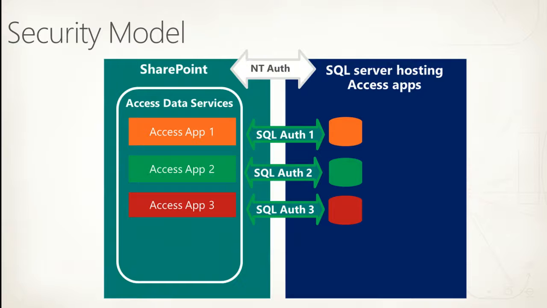This one is used to create every single database for your application. So when someone came in and asked to create the loan application, this anti-auth login is used to create a corresponding database for that application. There is always a one-to-one mapping between the application and the database. And then for the application itself to connect to its backend database, we actually create a SQL login for the application to connect to the database. So every user who has permission to use application 1 will come in and share this login to the backend database. That one is a SQL login.